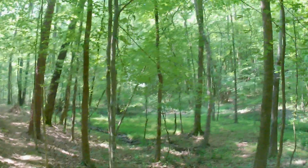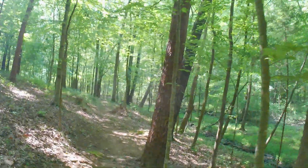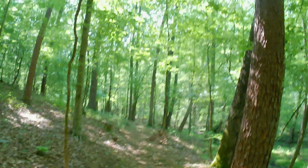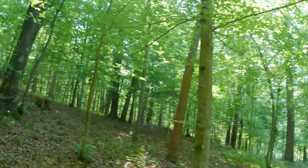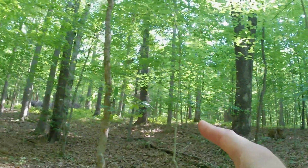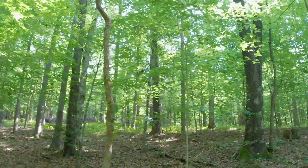And to help it fill in, you'll see here, I'll go up a little further and I'll show you better right up here. There was a lot of tree fall here up to the left while I cleared all this beautiful land out. This is all lovely, isn't it? It's just lovely. Really is pretty. Beautiful hillside.